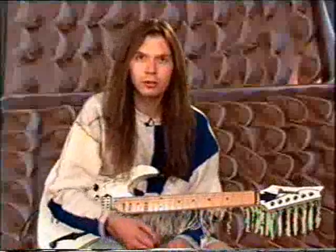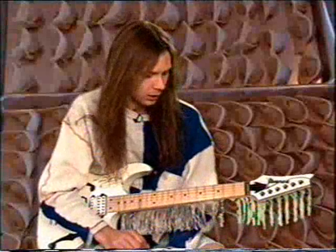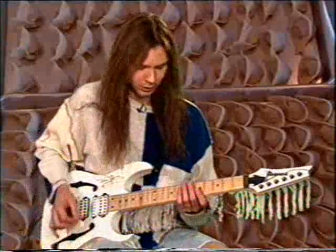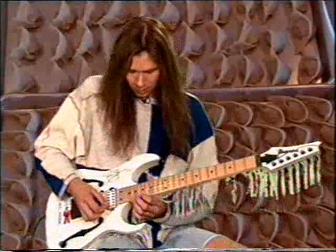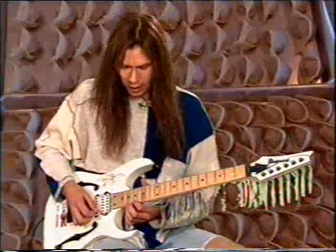This next one is also for your right hand, but works in the left hand a little bit too. You can do it on 2 strings. Let me show you the simple version first, which is on the top 2 strings. I'm going to start way up high here on the B note, sort of in the key of C major or A minor, and here's a slow version. That's the pattern.